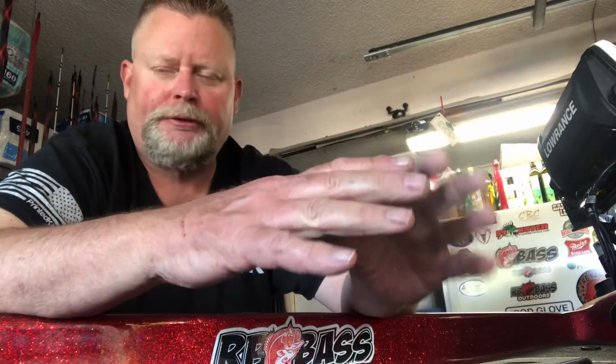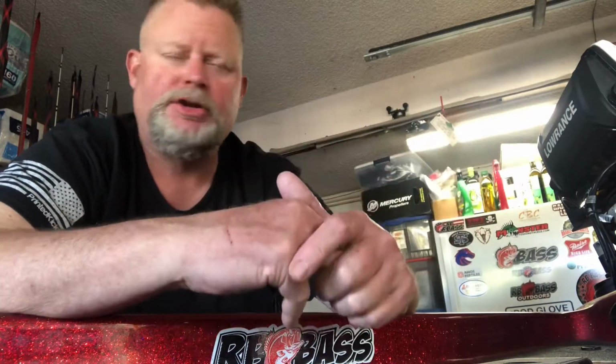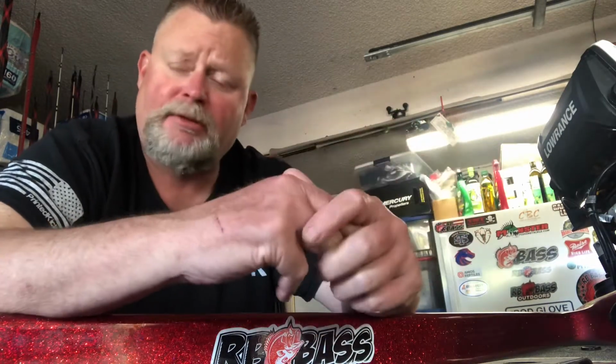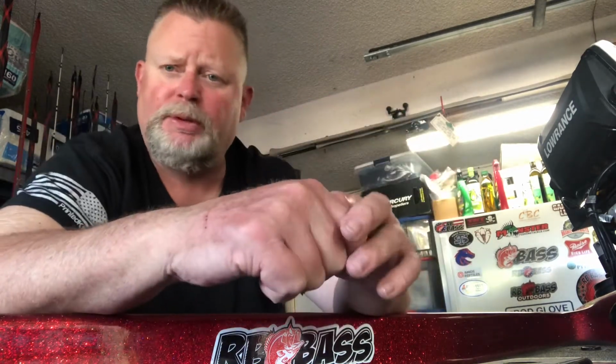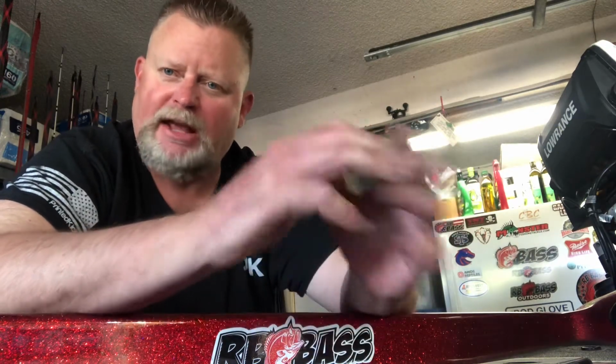Oroville's always notorious for a decent rip bait bite for some quality fish. So, the fish on the rip bait tend to be 2-pounders, right? They're just a little better fish. Had some Alabama rig fish going. It just seemed like that bite teetered and fizzled out over a few weeks' time. As the weather got warmer, that bite really just didn't take off like it should.